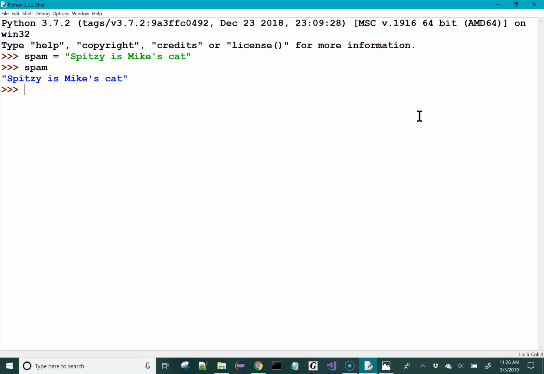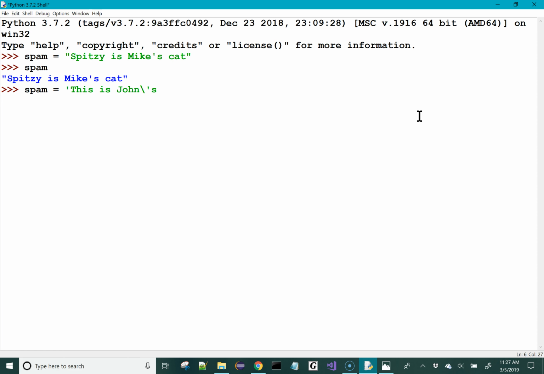Another way that I could do that is by using an escape character. An escape character lets you use characters that are otherwise impossible to put into a string. An escape character consists of a backslash followed by the character you want to add to the string. So what I can do here is set spam equals a single quote string, and then I need to include my backslash single quote.